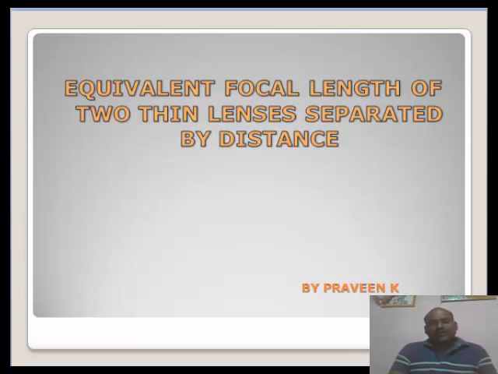You already studied equivalent resistor and equivalent capacitor, or effective capacitor or effective resistor, at the PUC level. What is that? A single resistor gives the same effect as the combination of the individual resistances. For example, in series Rs is equal to R1 plus R2. In parallel, 1 divided by Rp is equal to 1 divided by R1 plus 1 divided by R2.